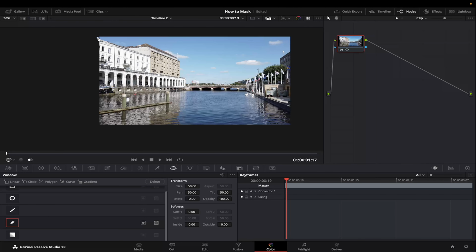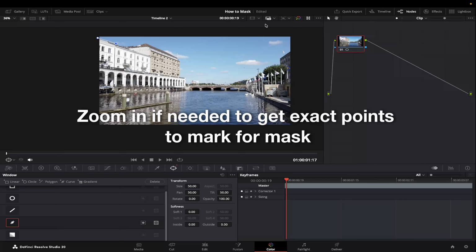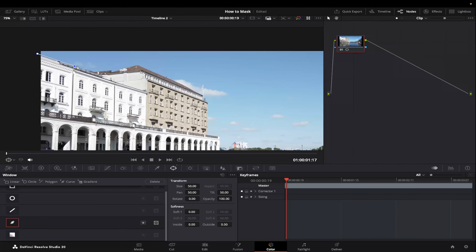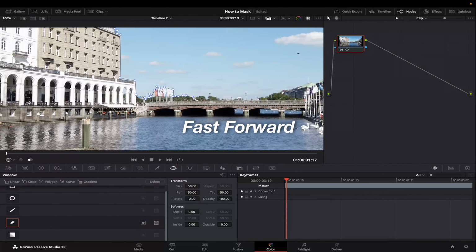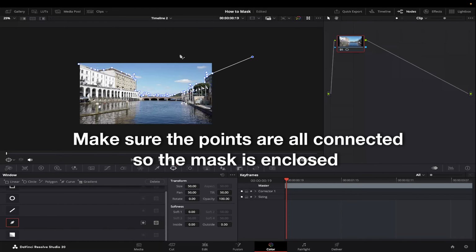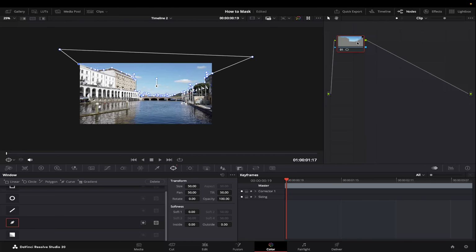So here it is. Gonna start out the mask. So click a point to draw your mask. And then you might have to zoom in a bit just so you could get a better view of your exact points. So let's do that. So do here, go here, there. Almost done. And again, you have to close your mask. So make it go all the way outside the frame. There's our mask. And you can see our node. You can tell I just did the sky. And add another output. Connect that. And yep, there's our mask.